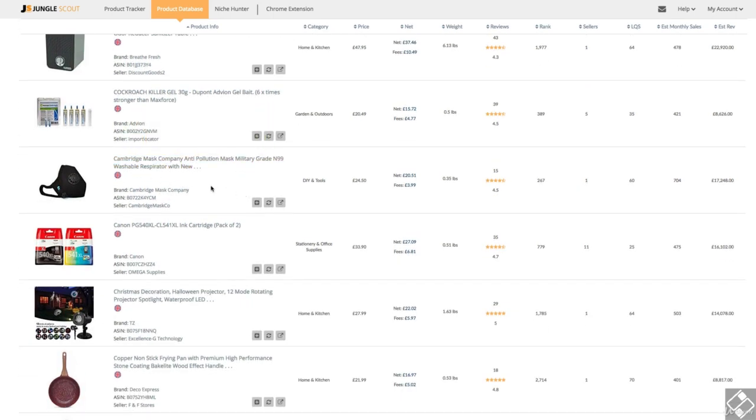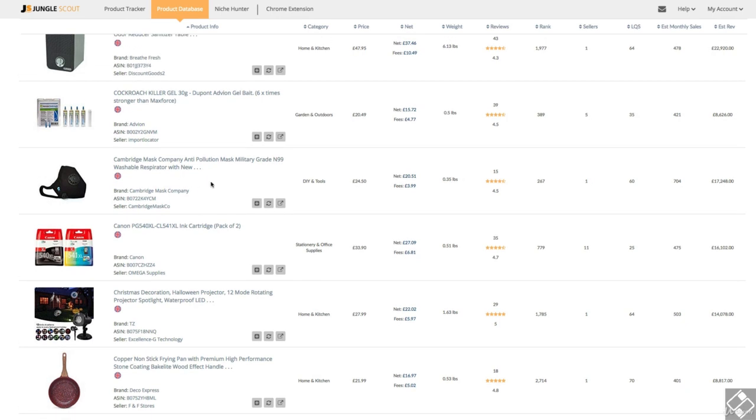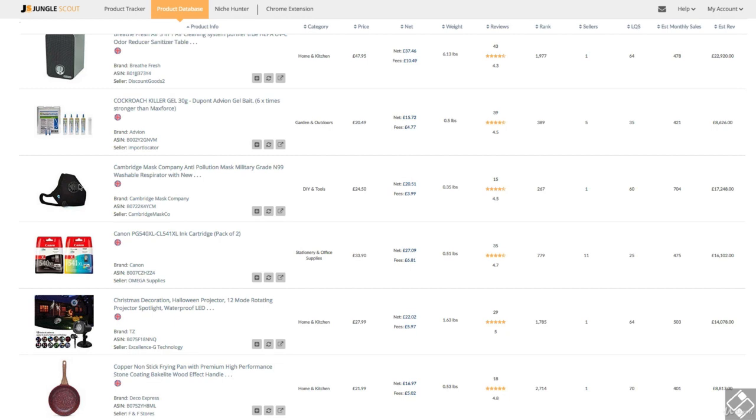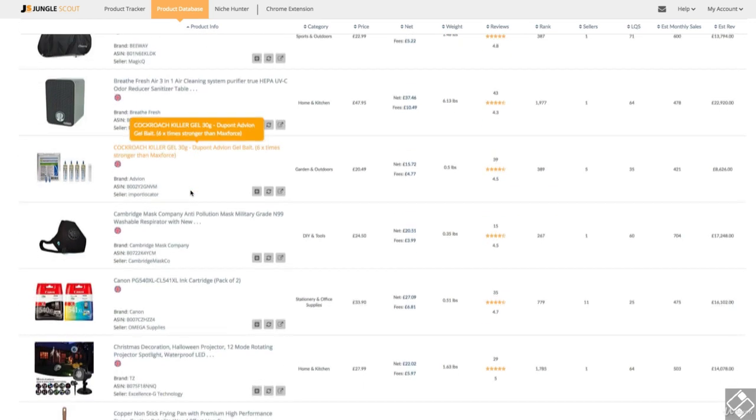Going further down, what have we got? The Cambridge Mask Company anti-pollution mask, military grade. Why does it need to be military grade? But it is. I'm not sold. Yes, so it's a washable respirator for people who don't want to breathe in fumes from cars or brake dust or anything like that. Excellent product. Very within the product criteria. Maybe you need to get those filters right. It's a bit of a concern. You don't want to start letting people down and them still getting poisoned if the filter's not working. But I'd say there'll be factories in China that would deal with all that sort of thing, and you can certainly try it out. So these masks are a good option as well.